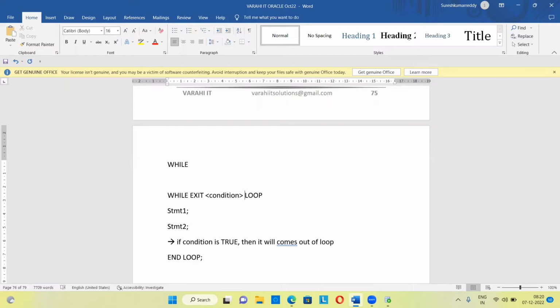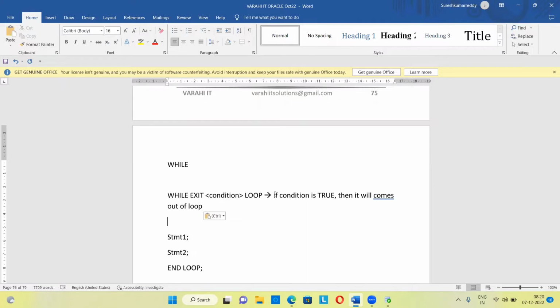Okay. So in case of simple loop, I'm writing that exit condition inside the loop, simply to say, at the bottom of the loop. Now here, in case of while, I'm writing it at the top of the loop. That is the only difference. Now, in case of simple loop, it comes out whenever the condition is true.